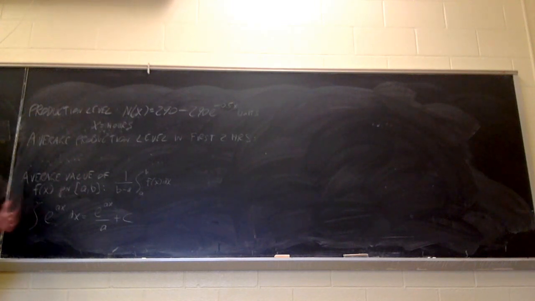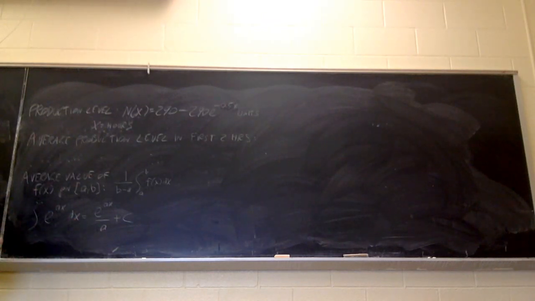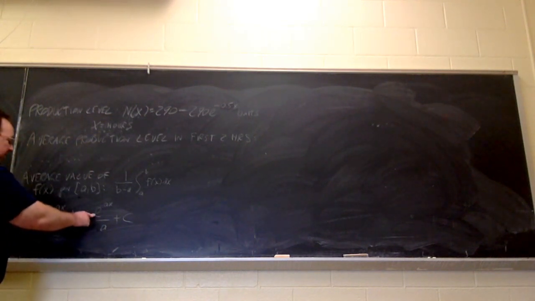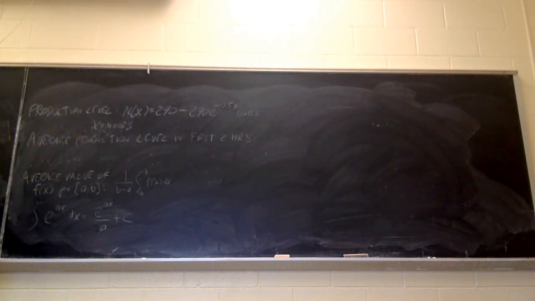Now here, with integrating, everything works in reverse. Integration is reverse differentiation. So instead of multiplying by the coefficient of x, we're going to divide by the coefficient of x. So that's something you must remember to do whenever you integrate a function like this that's e to a constant times x. You divide by the coefficient of x. This is a very common mistake that students make, to forget to do this. It has to become second nature if it's going to come up in a number of problems. So the integral of e to the ax is itself divided by a, divided by the coefficient of x, plus c. Okay, so now we're going to use that rule in integrating this function right here.